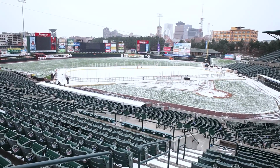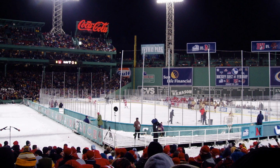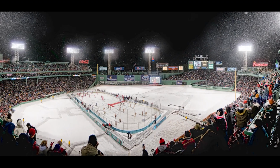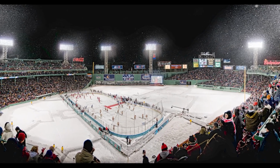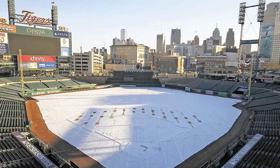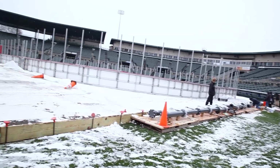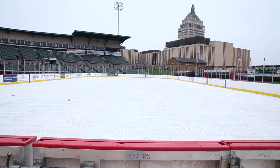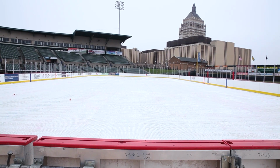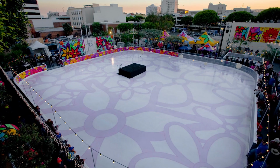They're working 3 ice rink projects this season. The others are at Fenway Park in Boston and Comerica Park in Detroit. But those will be recreational rinks. Since this will get professional exposure from the Rochester Americans and the AHL, ours is actually the more significant job. The weather is less an issue than you might think. They open an outdoor rink beachside in Santa Monica, California in 80-degree temperatures without a hitch.